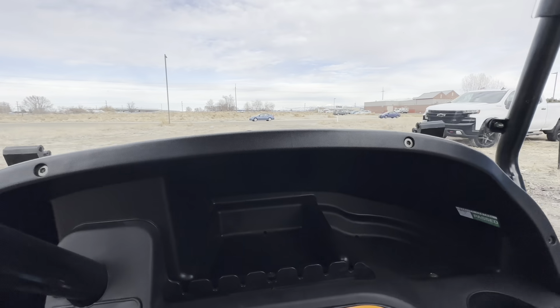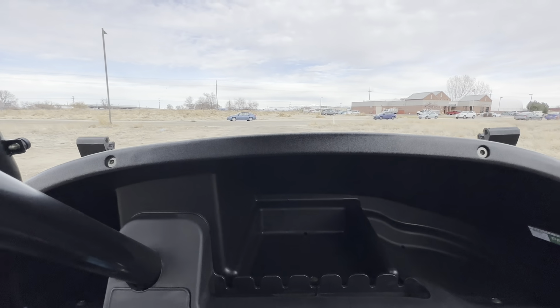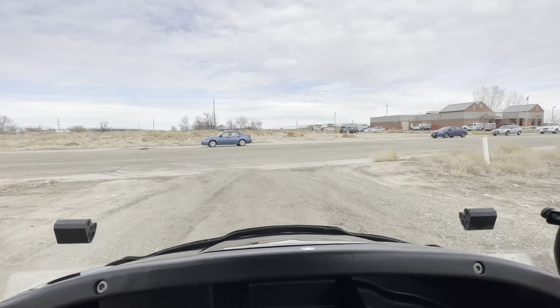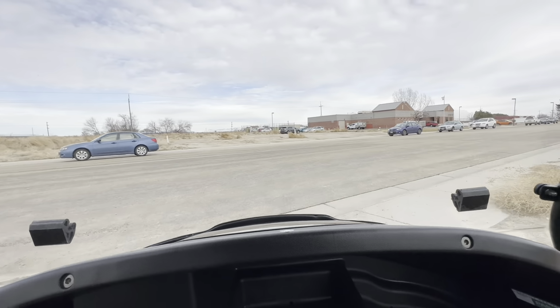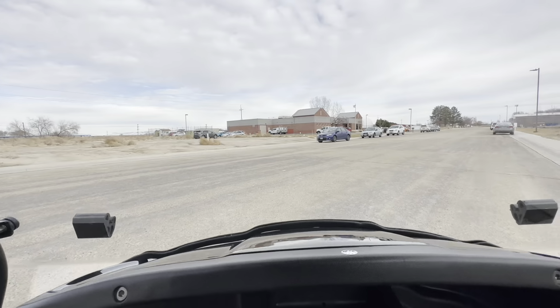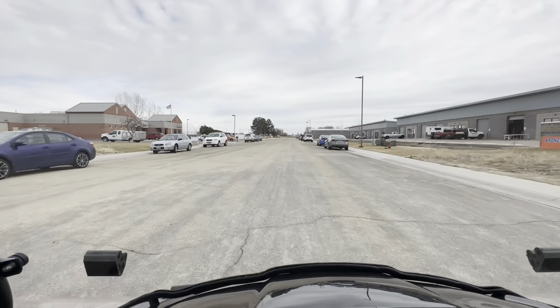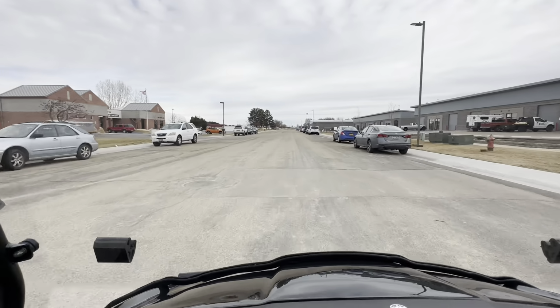So the ACE NV is a 48 volt electric cart. It does about, they say, 20 miles an hour. I had it up right here, I think 22. So it's not super fast, but it accelerates really quickly. Top end's not super fast.